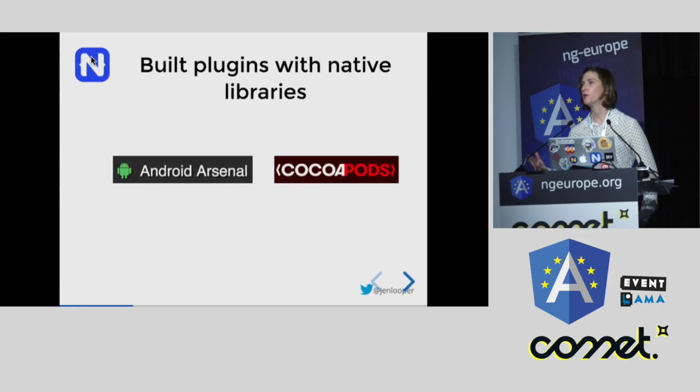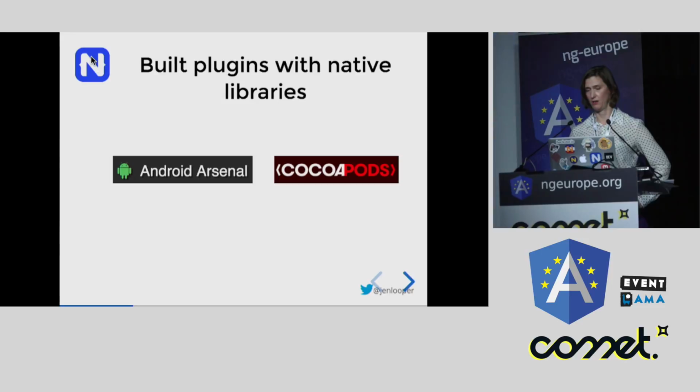Now, once you start building a mobile app, you're probably going to want to use plugins. A lot of people have been building plugins in the community, like if you need a special way to manage video, or some special social auth, or any special functionality like a fingerprint scanner, you're going to want to use a plugin for that, and you can develop them relatively easily. You grab packages off of Android Arsenal and find yourself a nice CocoaPod, and then you can go ahead and build a plugin for yourself.